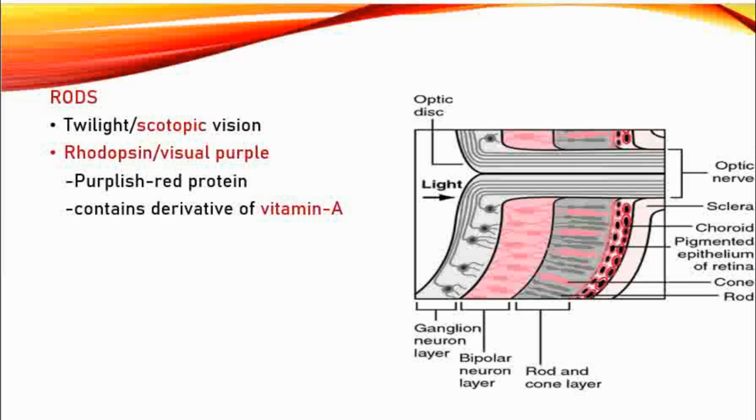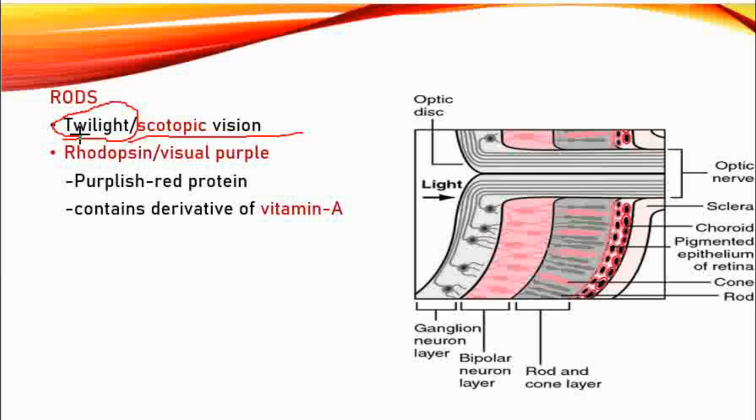So it is also a photoreceptor, no? So rods. As I said before, cones are responsible for daylight vision. So obviously rods will be responsible for the opposite. What is the opposite? Nothing but twilight or scotopic vision. Twilight is the period just before it becomes completely dark in the evening, the light before it gets completely dark. So that dark vision is known as scotopic vision. So that's the function of a rod cell.